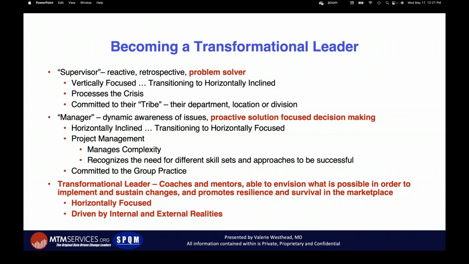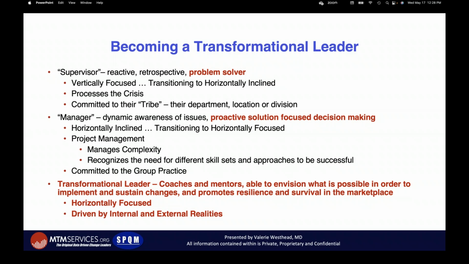When you become a manager, and some of this is attitude and not just what you are assigned or your title, it has to do with being a little bit more proactive, being able to think a little into the future and consider, we may have some problems here that we have to work on. I need to be upping my game and start to make some decisions sooner rather than later, so that I am prepared and can maybe even head off a crisis before it happens. Managers tend to work on projects.